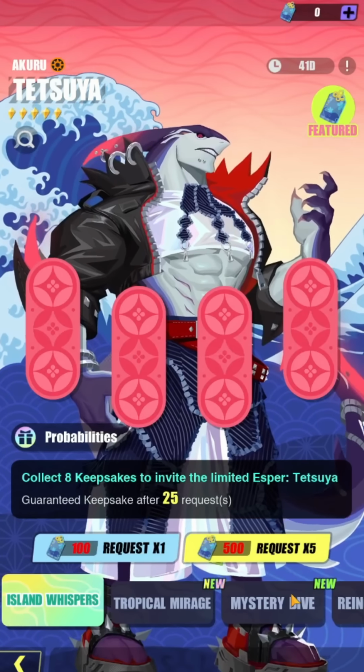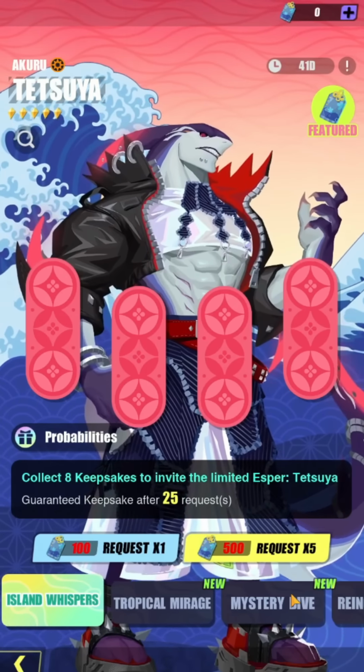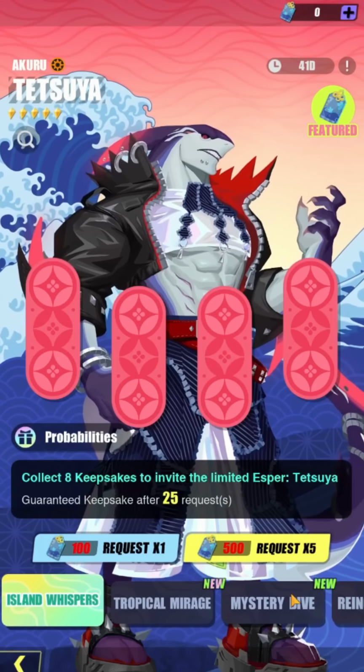Again, very unlucky that this guy is going to be another keepsake Esper. Again, they're going to be shitting out a lot of these keepsake Espers. But the good thing is you can club wish him or you can use your ripple boxes on him.